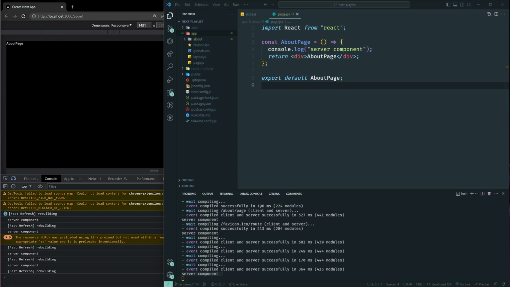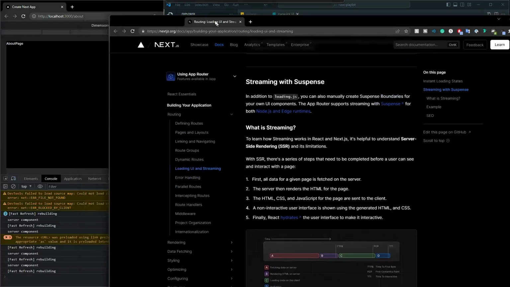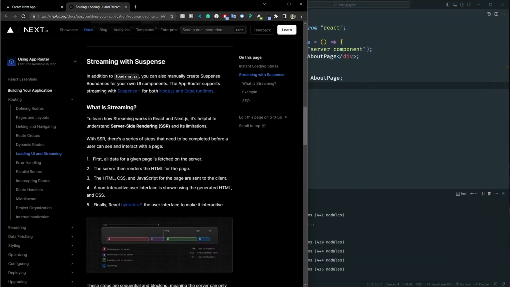Before we go on to the next data fetching tutorial, I want to talk to you about a little bit of detail on server-side rendering, and that is something called streaming. So I want to bring this up here as well. Streaming with Suspense. When you watch some Next.js videos, like on their official website, they sometimes talk about streaming. For a beginner developer, it's kind of hard to understand what streaming is. So I want to make sure you understand this and have a very strong idea.